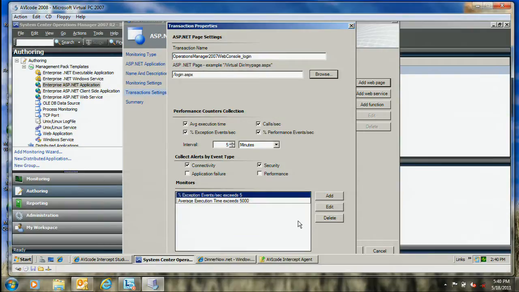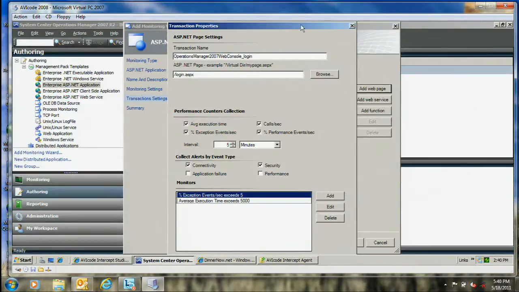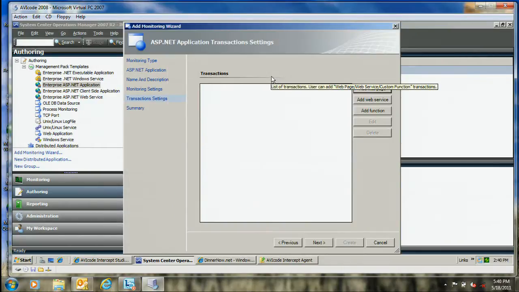So here's where you're going to set different settings. And the other thing that you're going to get is performance counters specific to that transaction. So you will get, all right, let me see here, I can't even get down. I'll close it. You will get average request time, requests per second for login. So again, operationally and reporting-wise, you can actually report on that. So if you have some SLA around a key business area of your application, you can actually track that.